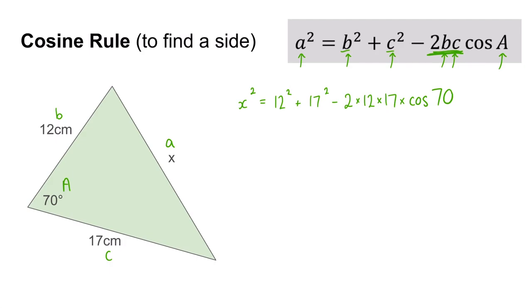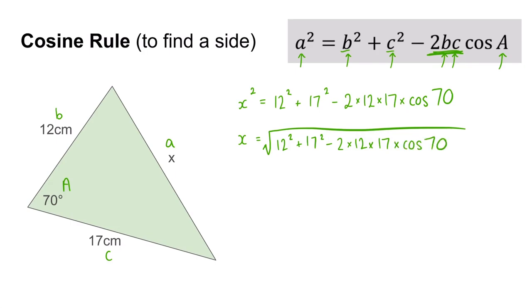We're almost there, we're almost ready to type into our calculator, except I didn't want to know what x squared was, I just wanted to know what plain x on its own was. So how do I get rid of that squared there? The opposite of squaring is taking the square root. So if you do a nice big square root symbol, and then we can type all of this underneath that square root. So that is just the same as the line above.